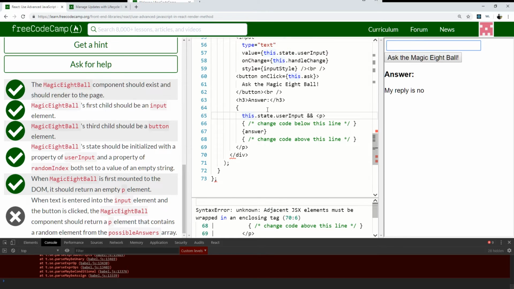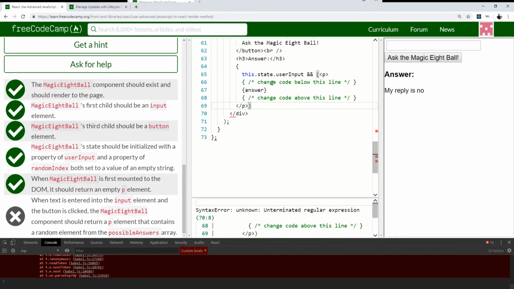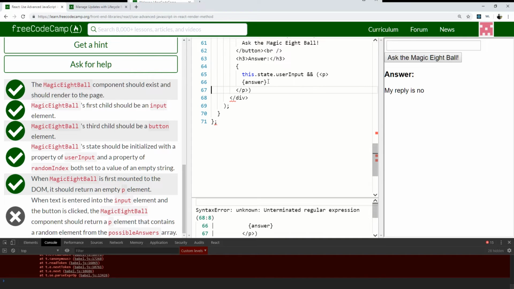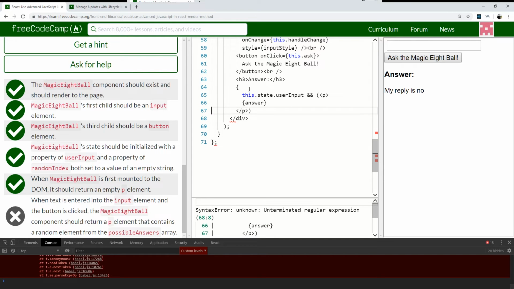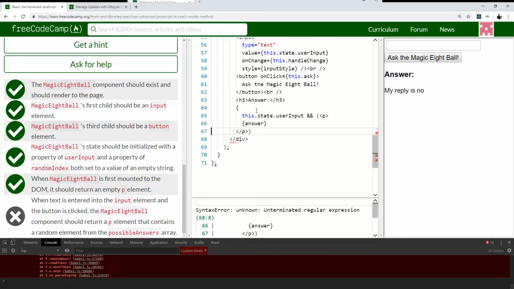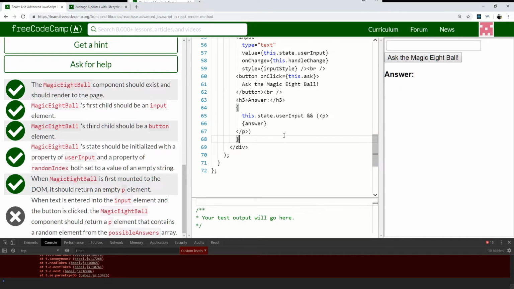Syntax error. What's wrong? Oh yeah, I gotta put some of these bad boys right here. All right, what's up? Take this out. And then last thing is, oh yeah, I gotta put the close. All right, here we go.